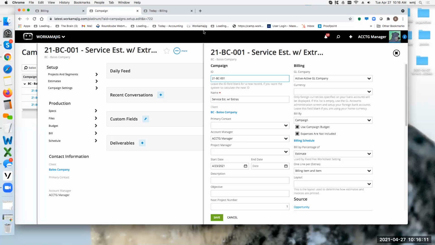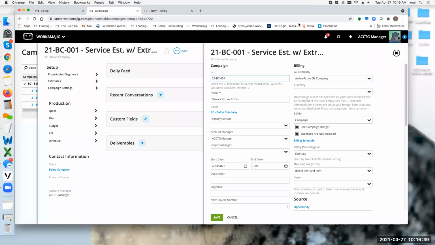Okay. Do we have any questions at all about how the campaign is going to be set up and the new changes within the campaign? And let me see, I've got a chat. Can you use the campaign estimate and billing schedule in revenue forecast rather than individual projects? Yes. In fact, that is also an enhancement that came out and will come out with the May update.